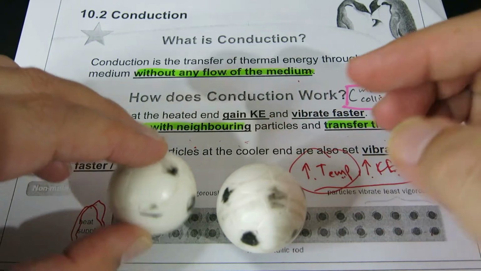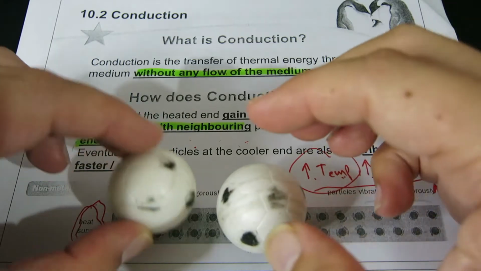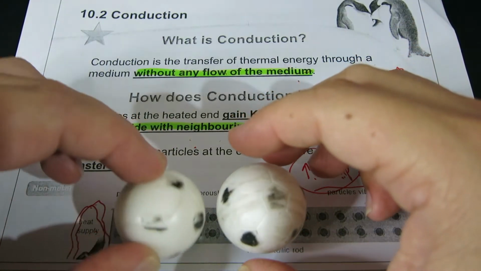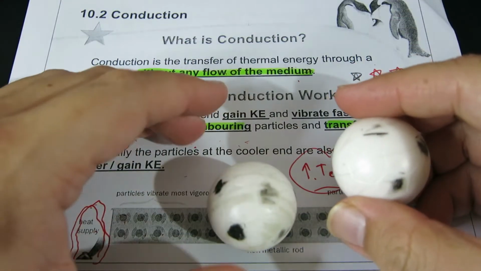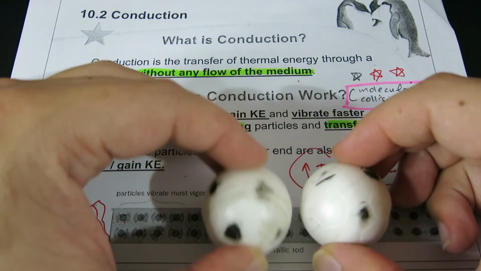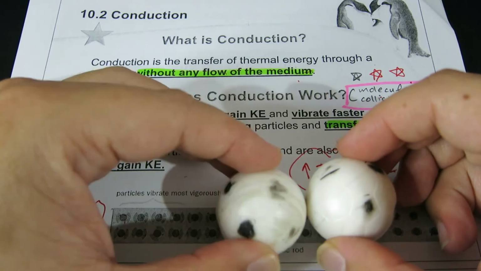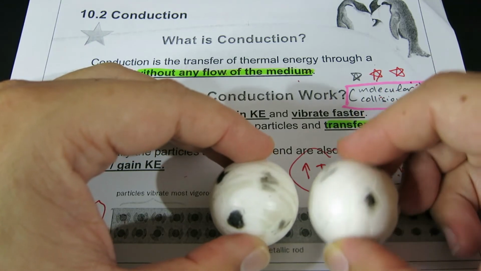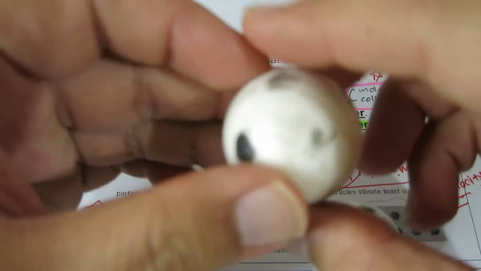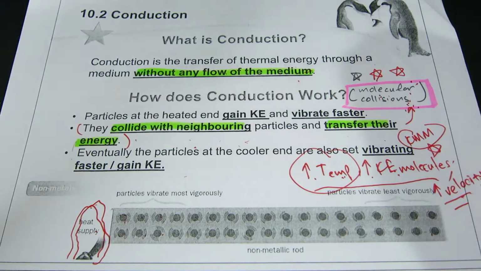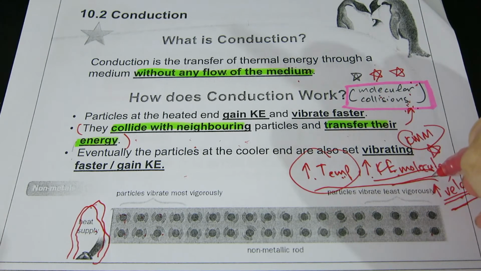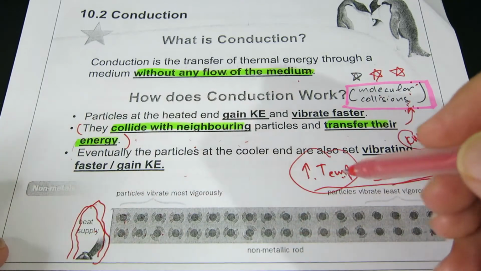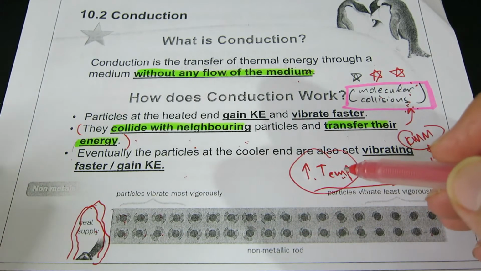The molecules will start to vibrate a little faster. Because it is vibrating a little bit faster, it will knock into the next fella, and this fella will in turn gain energy. And because this fella now is already vibrating a little bit faster, he will knock into the next fella, and this molecule will now start to vibrate faster. Eventually, all the molecules will start to vibrate faster. They have a higher energy gain. They are moving faster. The kinetic energy of the molecules is higher. That's why, as a whole, the object has a higher temperature.